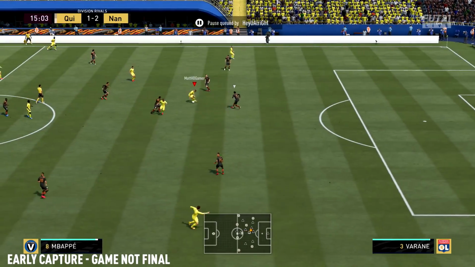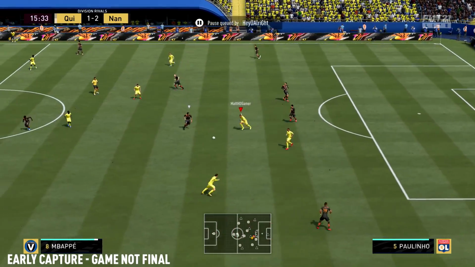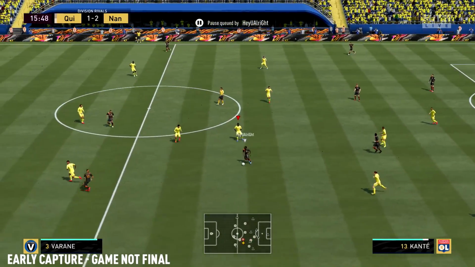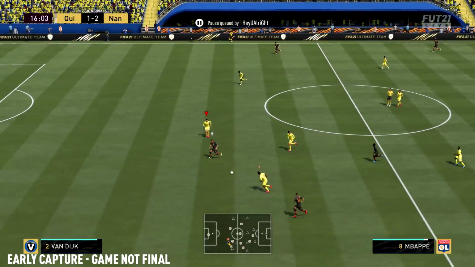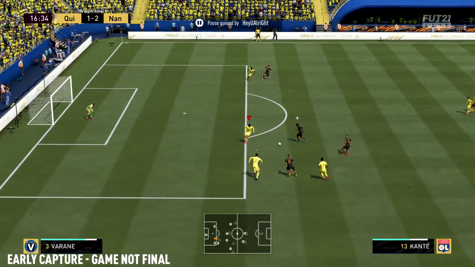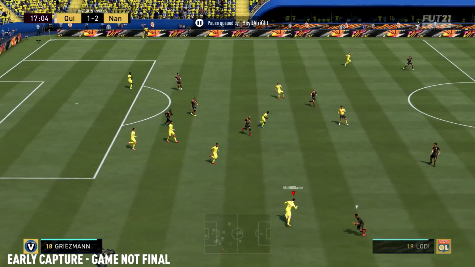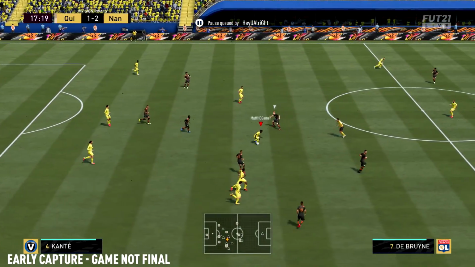So it's very useful. It's also incredibly useful to just get out of those tight situations like when you're in defense. Even when I was using players like Van Dijk, I know he's got this 97 rated card, which is obviously an experimental card, but still, I was able to do it with someone like Van Dijk or Varane and then pick off a pass.